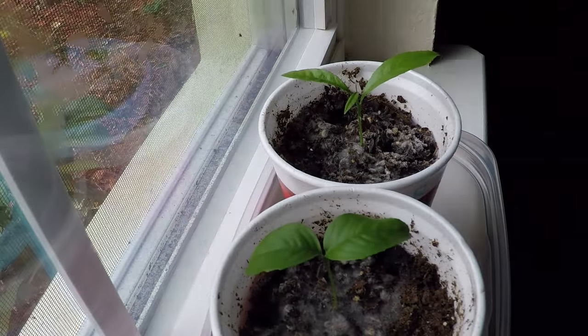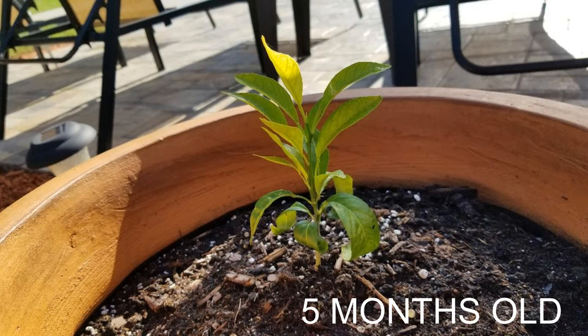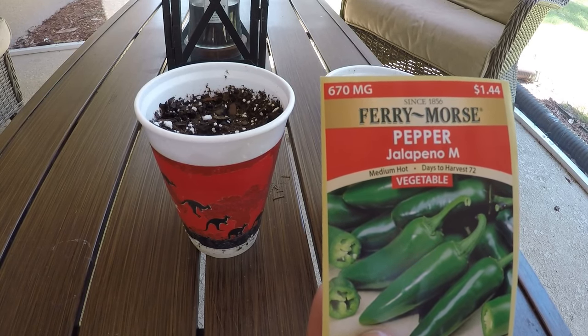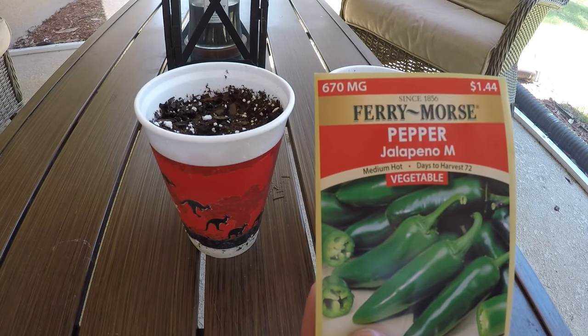I did a video similar to this a couple months ago where I planted an orange tree seed, and actually it's doing really, really well, so I decided to do the same thing with the jalapeno peppers. So what I'm going to do is create a time lapse for the next 72 days, and we'll see what happens. Enjoy.